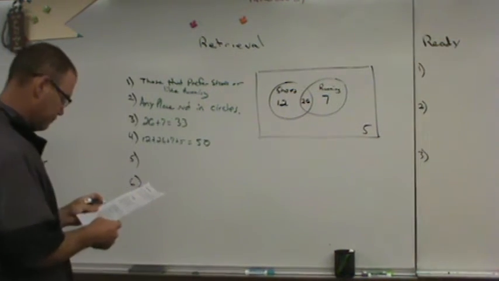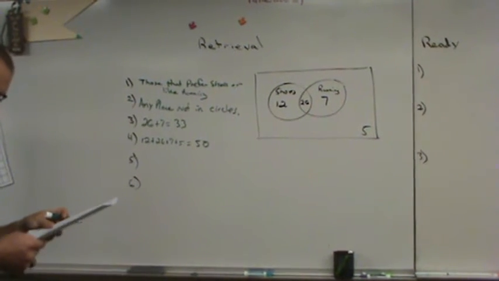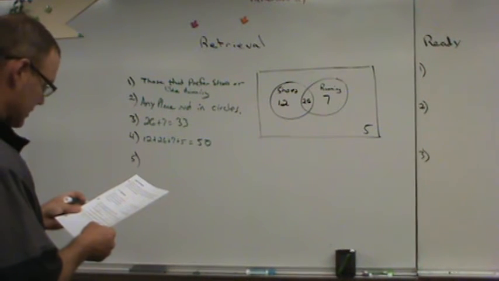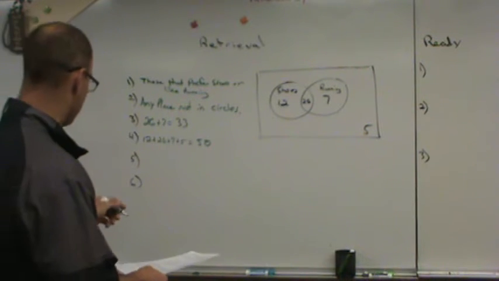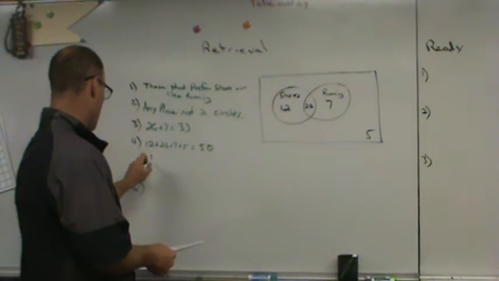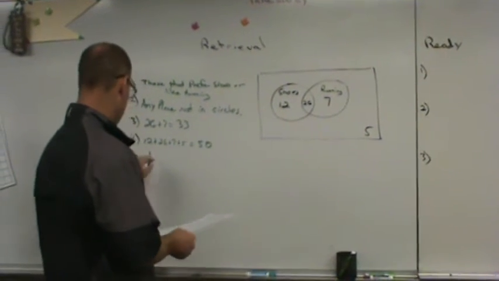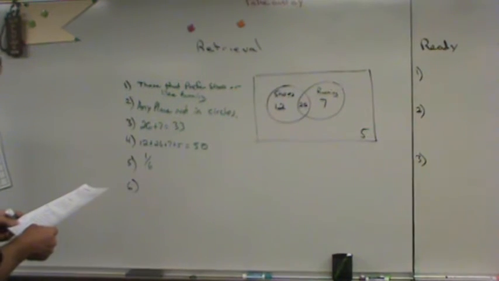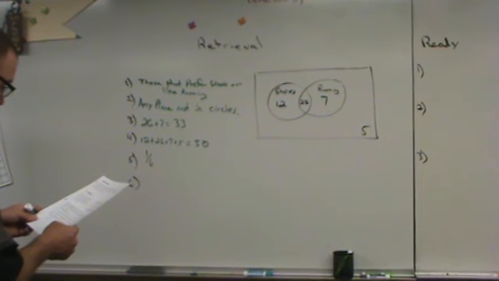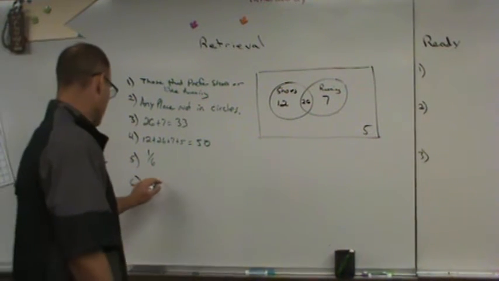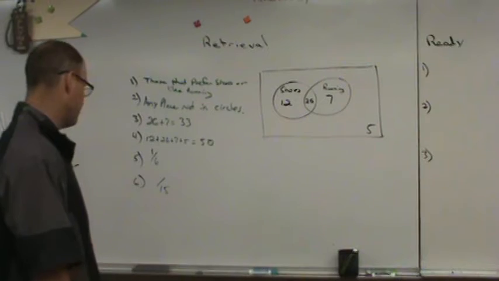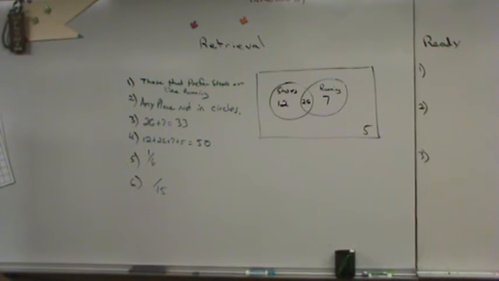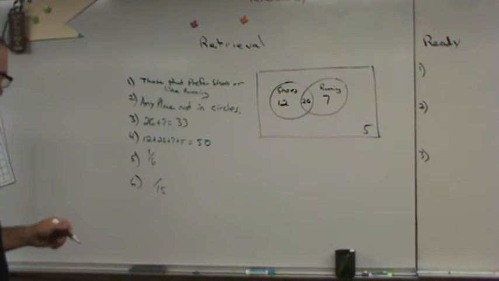Pretty easy, right? What is the probability of rolling the number 1 when rolling a standard 6-sided die? Well, that's kind of out in left field. But there's only one 1 on a 6-sided die. And what is the probability of drawing an even number from a set of cards numbered 1 through 15? Well, again, out of left field, but 15 is the total number of cards because it says cards numbered 1 through 15. And how many even numbers would we have?